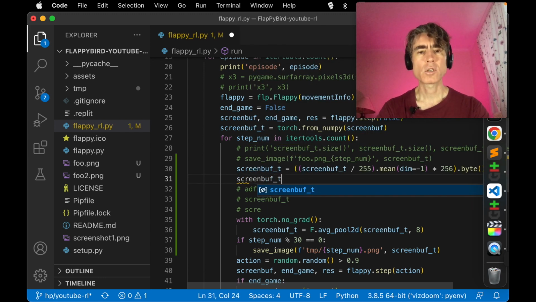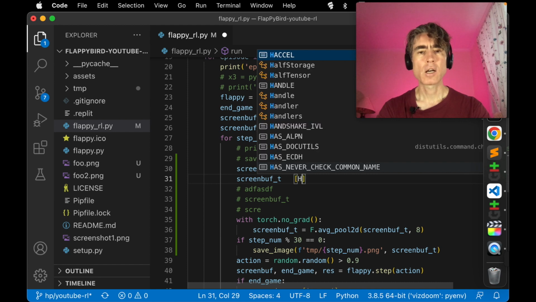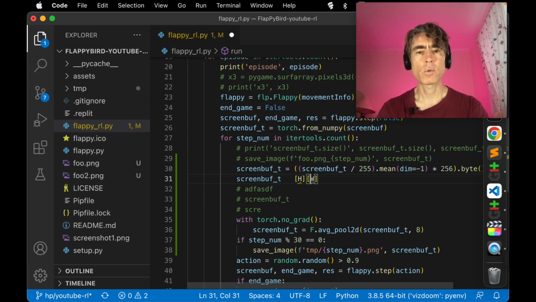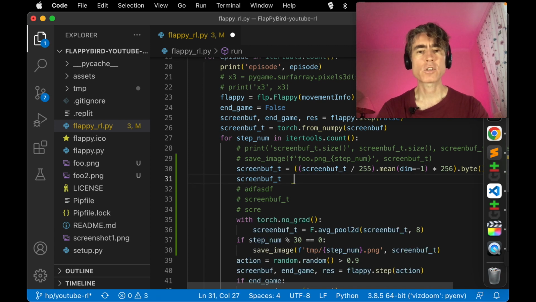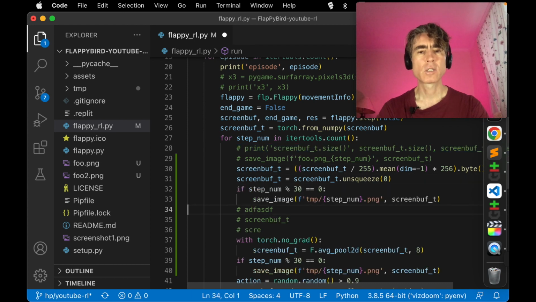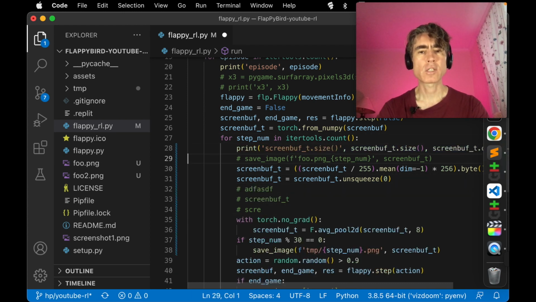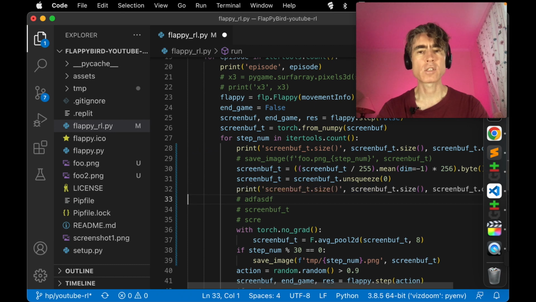At the moment, this is height and width, and we want to add a C here of dimension 1 for the channels. So we're just going to unsqueeze the 0th channel. I guess we can print out this size, just to show what this does.